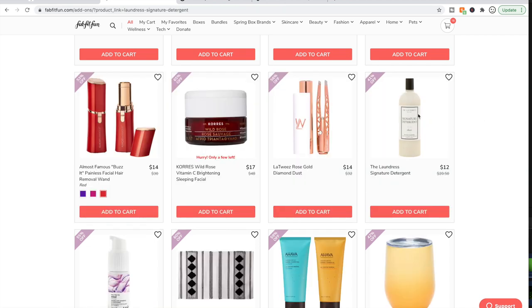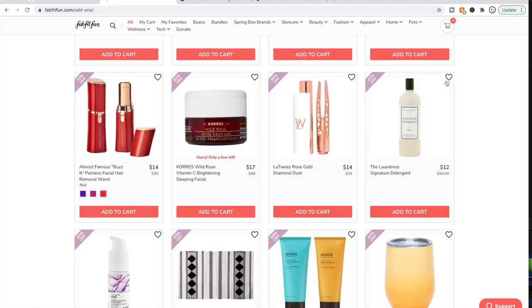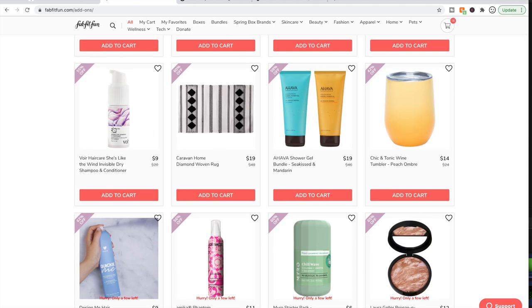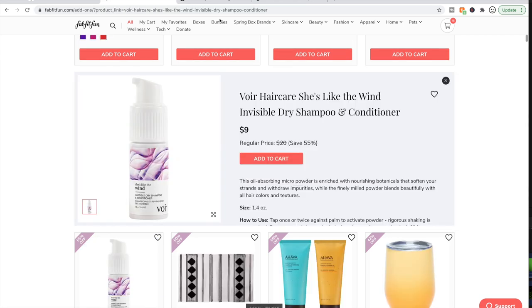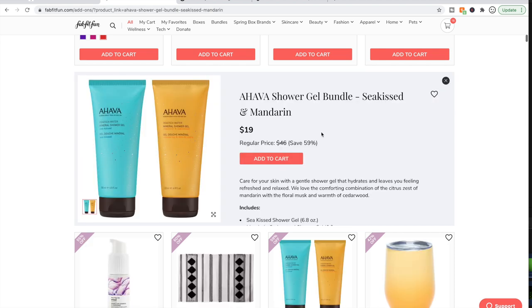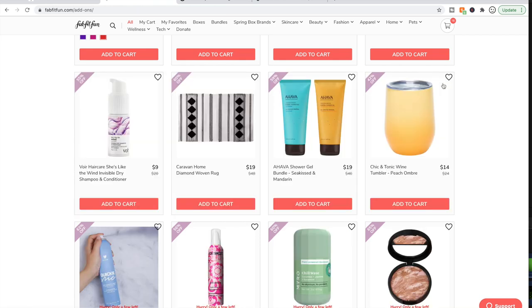People really enjoy the Laundress products — I've seen good things said about them. Even though I own one, I purchased it a few sales ago, completely forgot, and saw it the other day — I'll have to try it. These are shower gels — I don't know much about them. I don't know why I clicked on that.